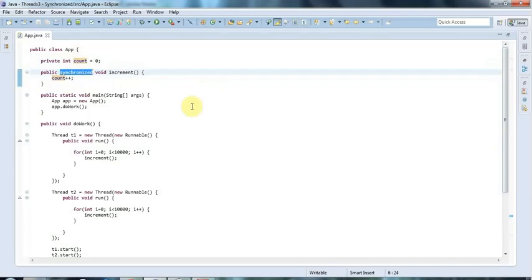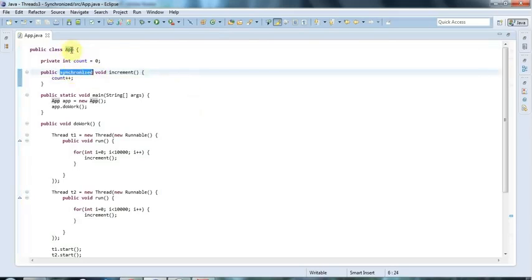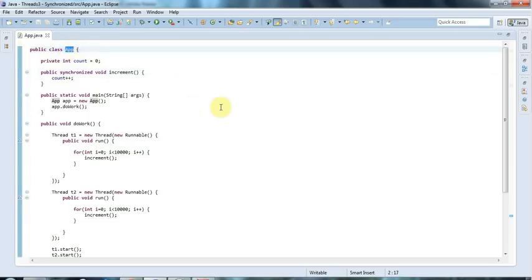Okay, so that's it for this tutorial, and in the next tutorial in this series we're going to look at how you can use lock objects explicitly to make much more efficient code in some circumstances, because it's not always ideal to just use the one intrinsic lock that you have with your object. Often you want multiple locks to protect multiple different things that threads are doing, and we're going to look at that in the next tutorial.